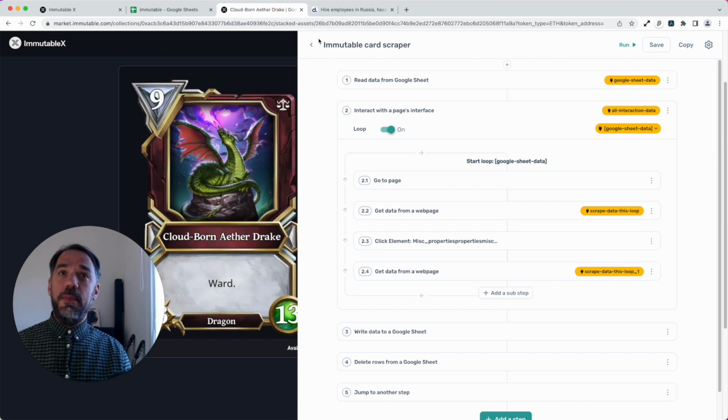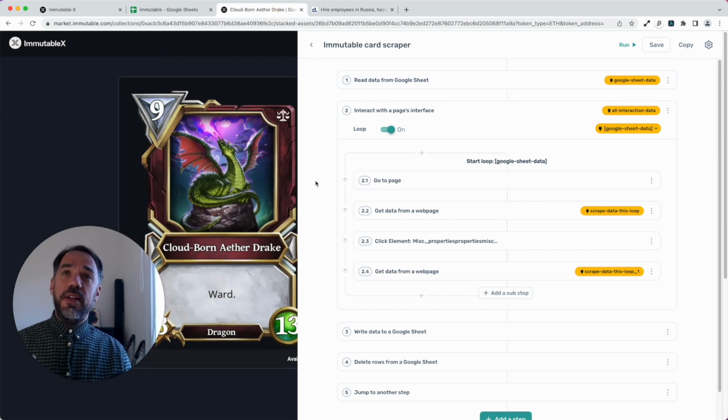Let me just tab into the card page. That's the cool thing about Axiom, you can use it on all the pages, so you can tab between pages and build your automation. Okay, so next up we have the interact with page interface step. This step contains all the sub-steps for automating the UI, like go to page, get data, clicking on buttons, and we needed all of those steps to carry out this automation.